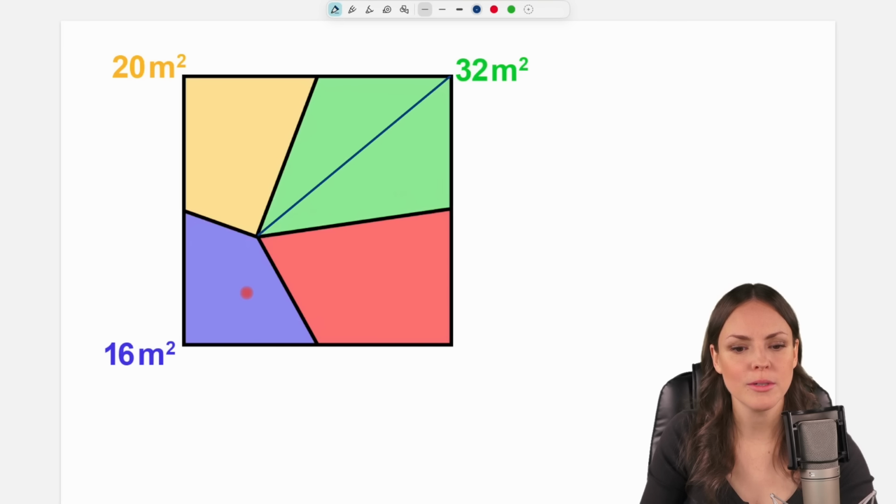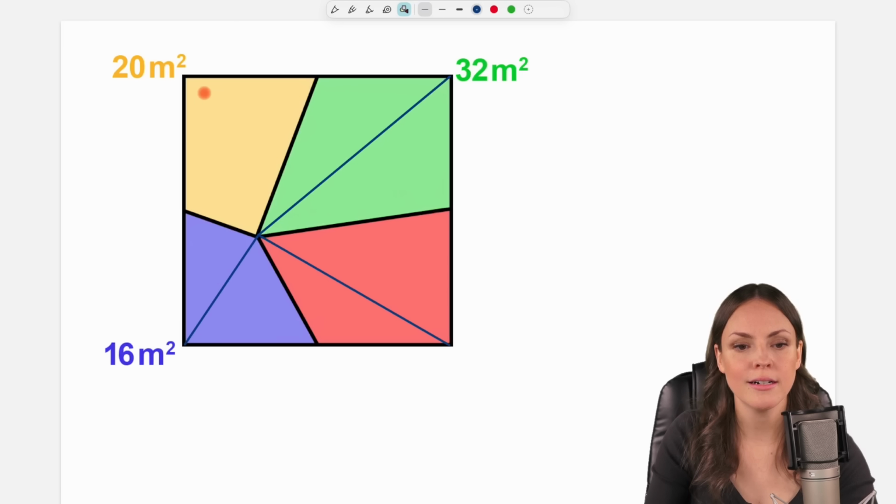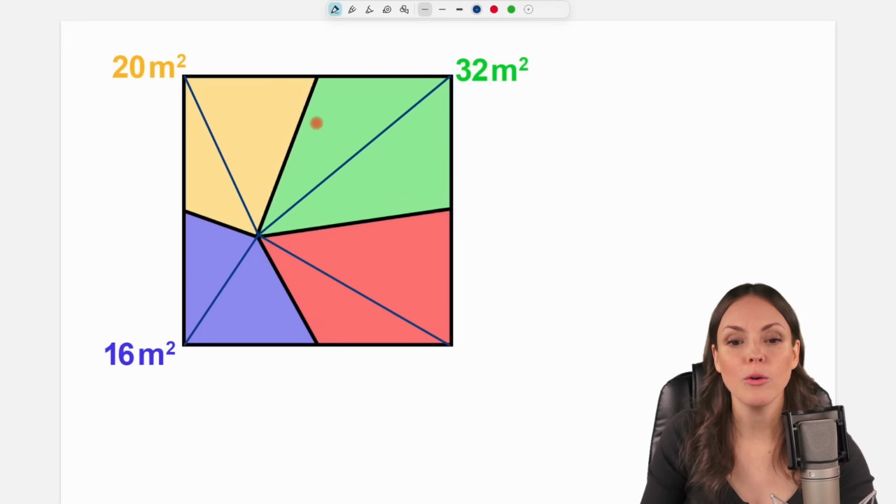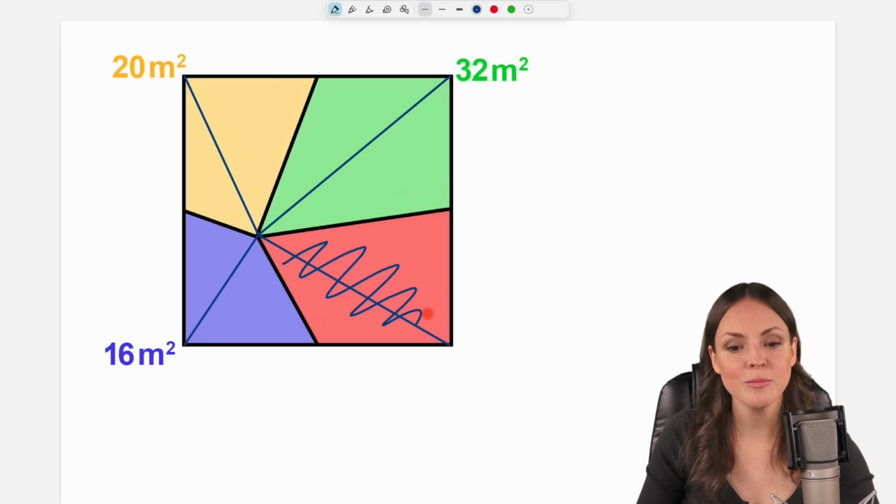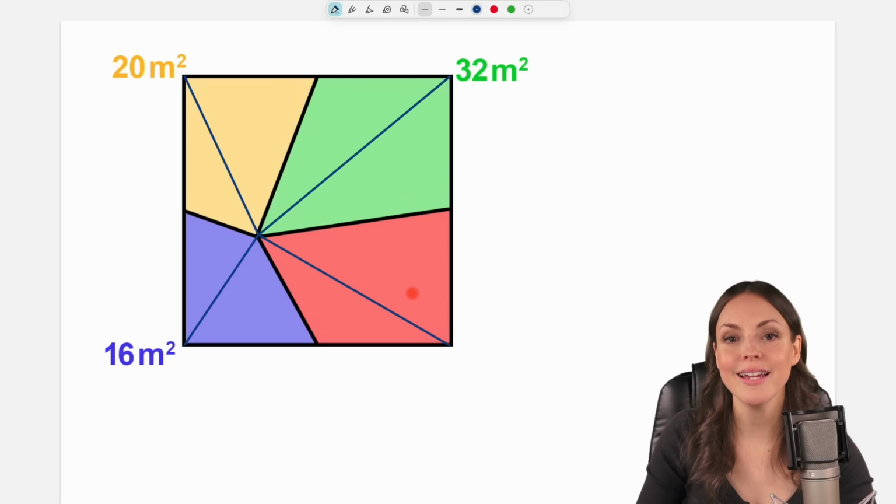And let's do that with all the quadrilaterals. So from this point here to this point here, I have 2 triangles now. The same thing here and here as well. So now we only have triangles, and we are still interested in this area here, but now we can work with the area of a triangle.